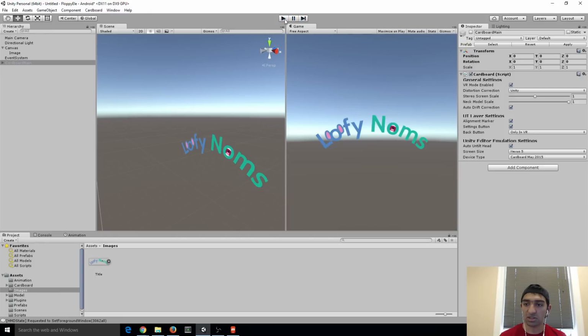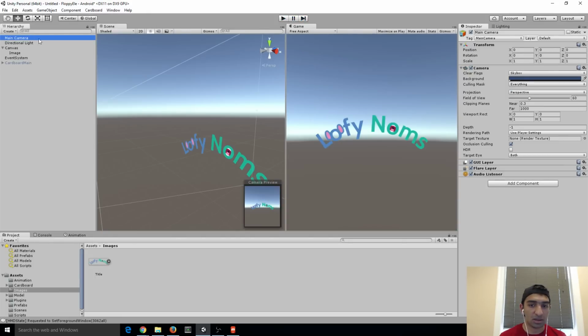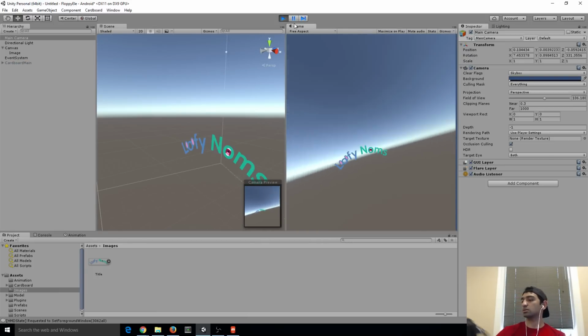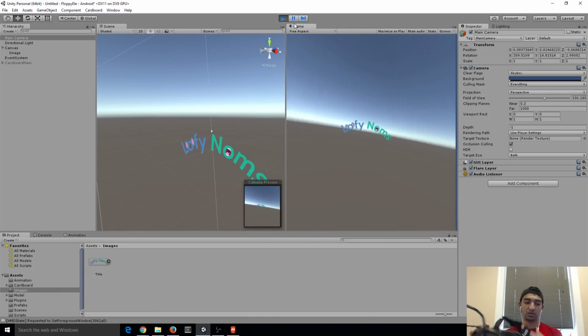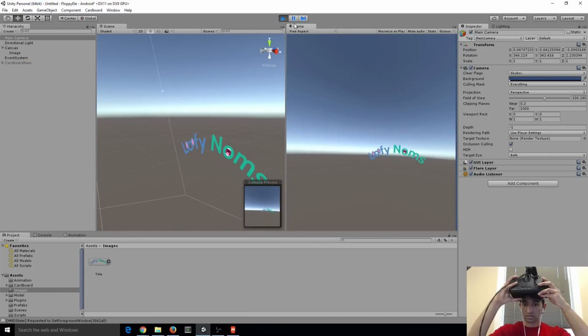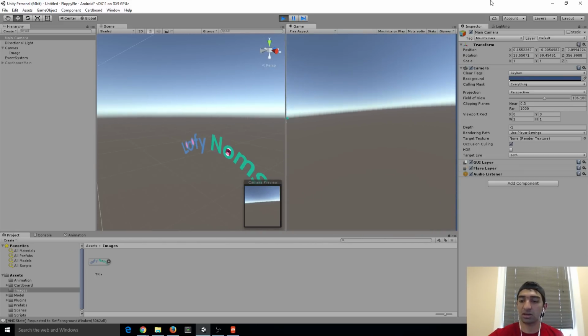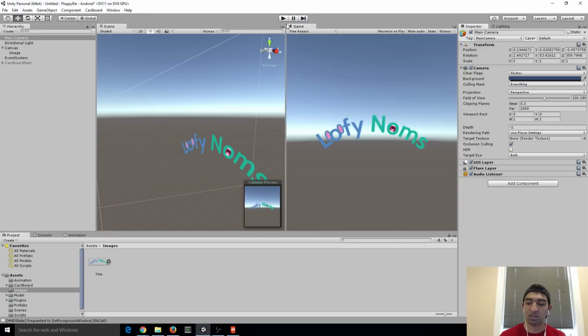It's like tracking. Is this black though? The tracking data is going through, but not the actual image. That's strange. It was working just a second ago.